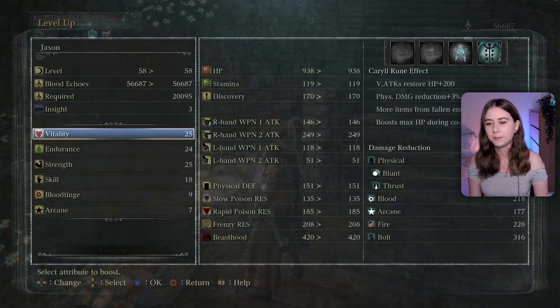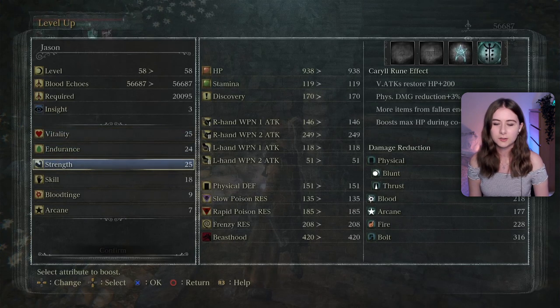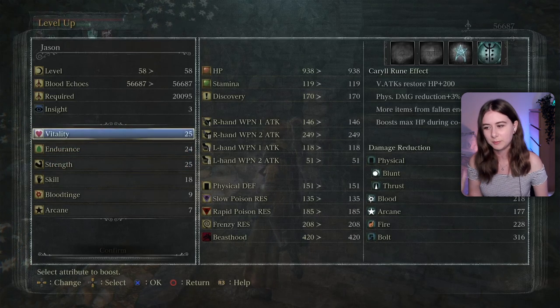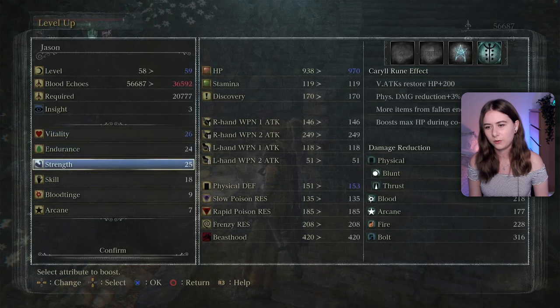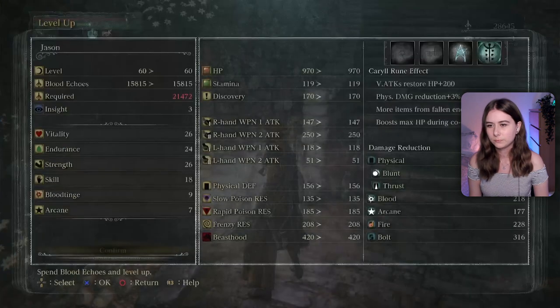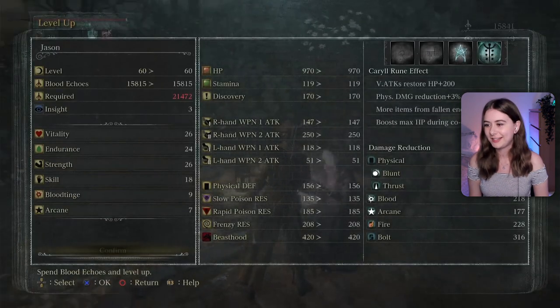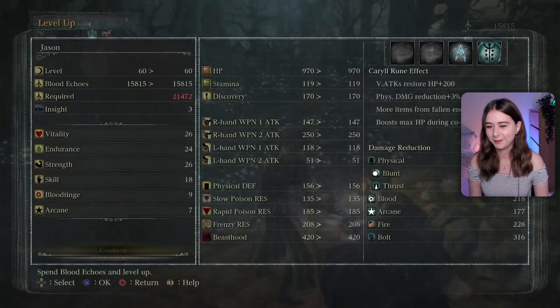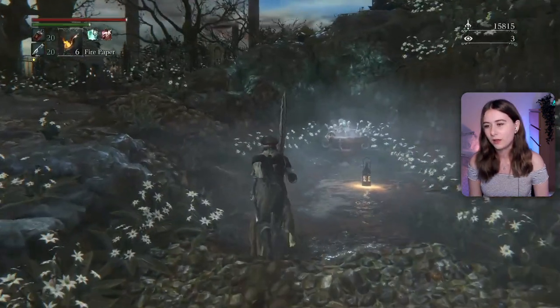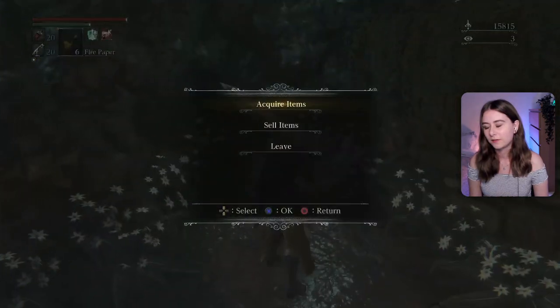Right, I've been trying to keep in mind what everyone's been saying to me. It looks like I want to just keep focusing on vitality and strength. People have been saying, like, get it to 30 or 40 before you do XYZ. Okay, that's all I can do. Level 60! Feeling very powerful. Alright. Feel like I can relax now.